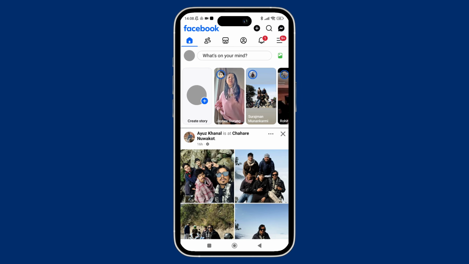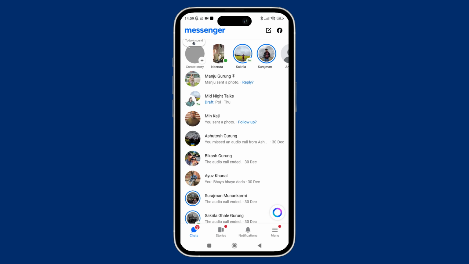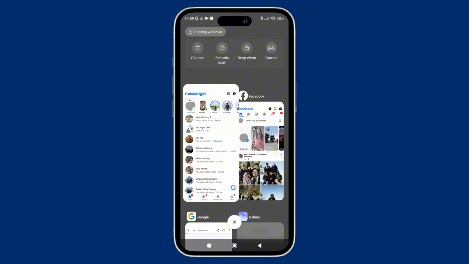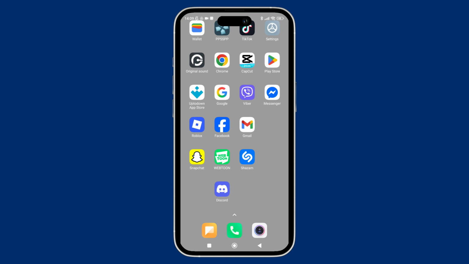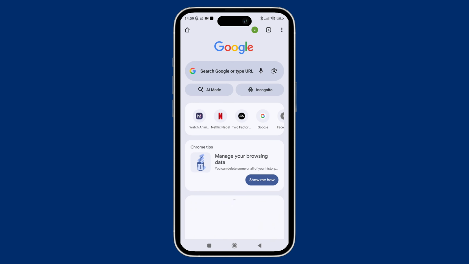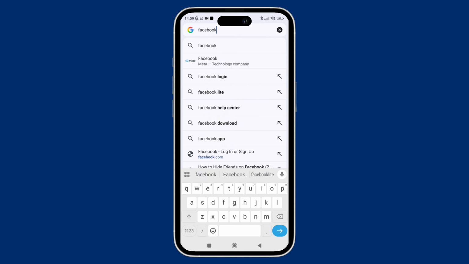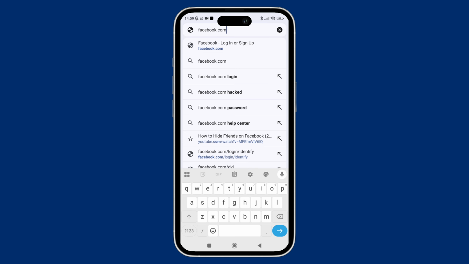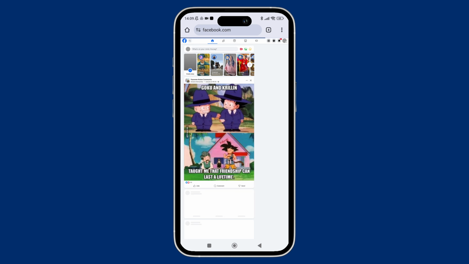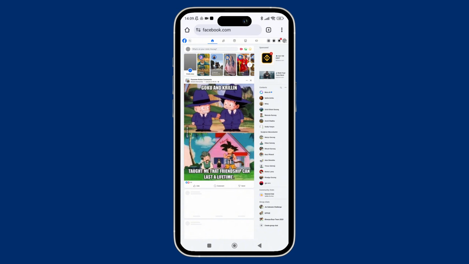Now in this section, log in with your account, and after that tap on the Messenger chat icon. On the website, tap on the three dot icon, then select multiple conversations, and click on delete.